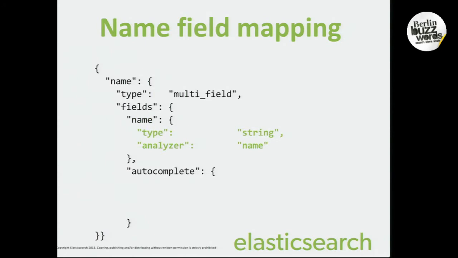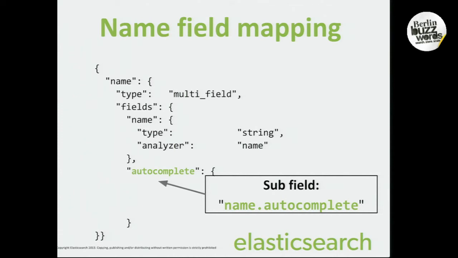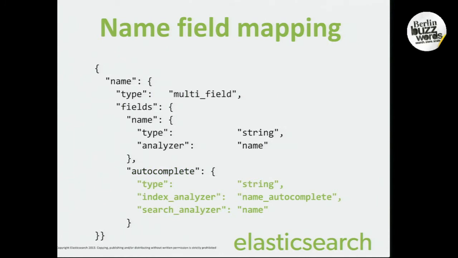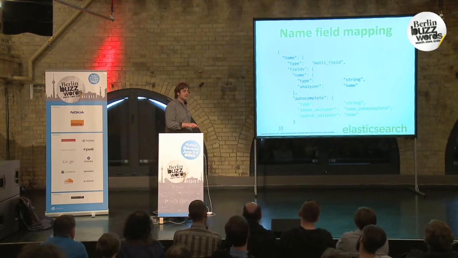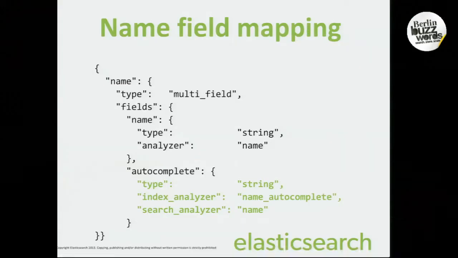And for that, we just want to add the name analyzer. For autocomplete, it's a subfield, and it can only be referred to as name.autocomplete. And this is a little more complicated. We said earlier that you want to apply the same analyzer at search time and index time, but in this case, you don't. You want to store all of the engrams in your index using the autocomplete analyzer, but when you search for JOH, you only want to search for JOH. You don't want to search for J, JO, JOH. And so we'll use our standard name analyzer at search time.